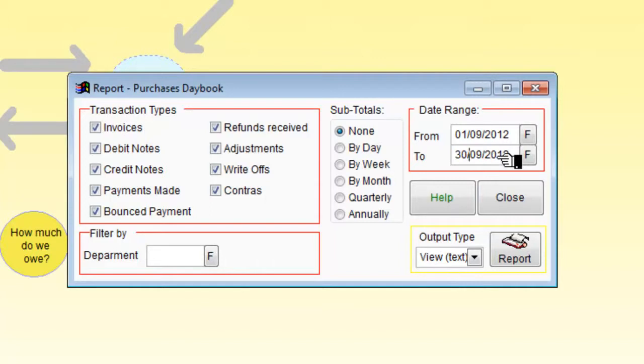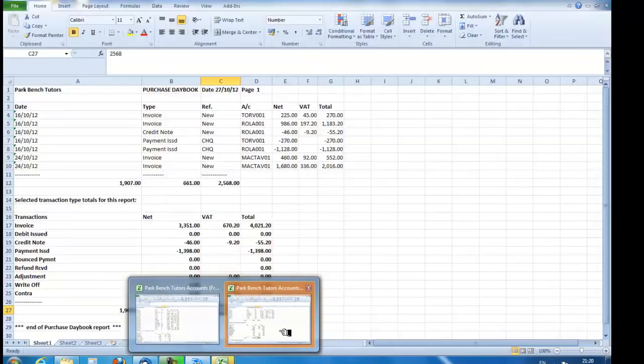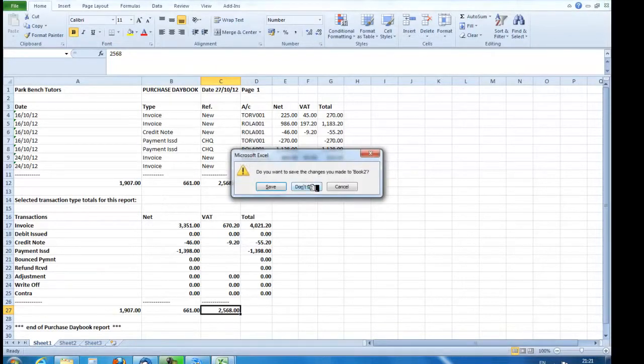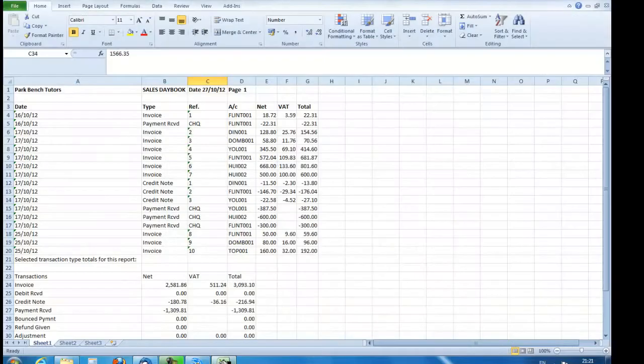Once again, I'm going to alter the date because I know that I need to for this, and I'm going to export it to Excel, and it's now creating the report. Now if I go down here, I think you can see this in report. It does in fact create separate workbooks for each report, so you would have to do some extra work if you wanted to put them into the same workbook as different worksheets. But there is my purchases daybook in an Excel format, where I could do some more work on it if I wished. So that's how to export to Excel from AdminSoft Accounts. Let's just close that. I'm not going to save it, and I'm going to close the other one as well.